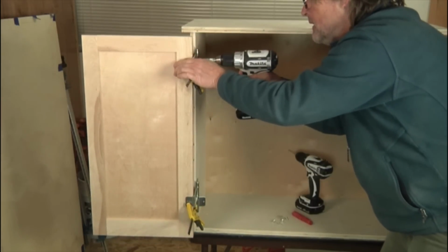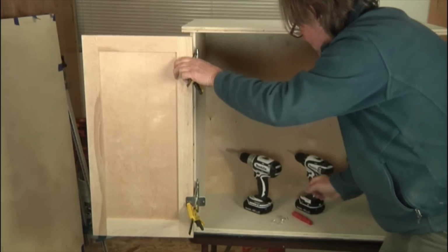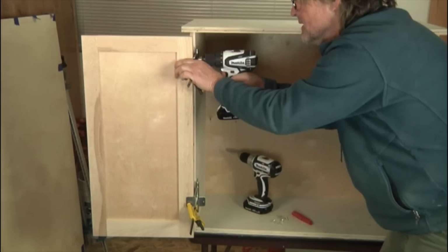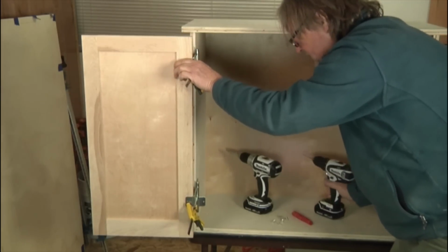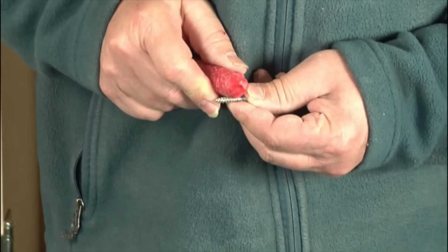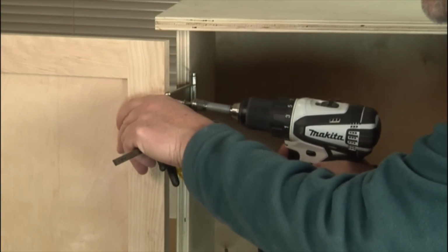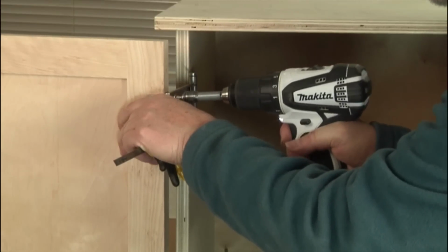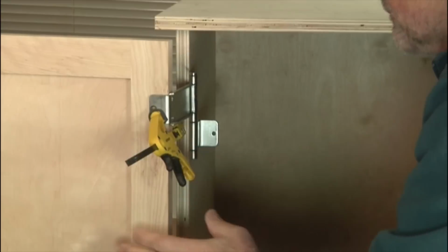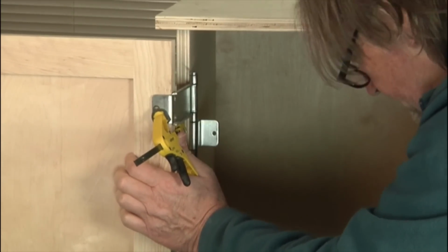Once again, I use the self-centering bit to bore a single pilot hole through each hinge leaf. I then enlarge these holes with a slightly larger drill bit to make it easier to drive the long mounting screws into the hard birchwood frames. I lubricate the long screws by rubbing candle wax into their threads. After driving one screw into each hinge leaf to secure it, I bore the second hole, enlarge it, and drive the screw in place.